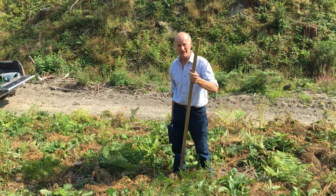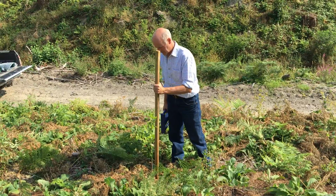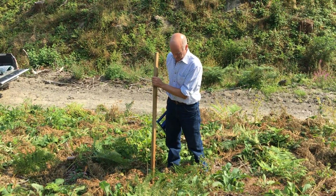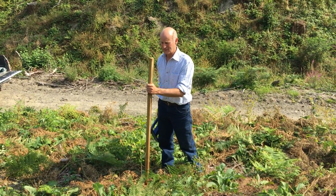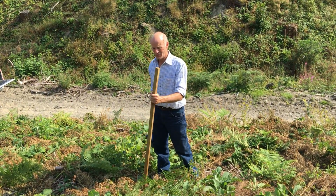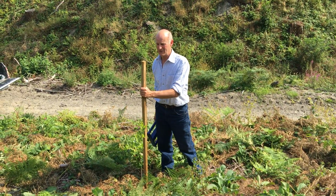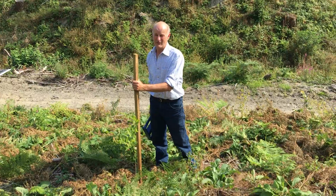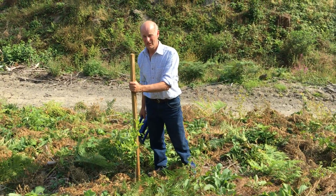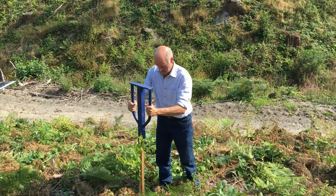Going to show you how to put a Continental up around an oak tree we planted earlier this year. Normally for a 1.2 Continental we'd use a 1.5 metre stake, 32-32, or for a 1.5 metre Continental you'd use a 1.8 metre stake, because it must be within 150 millimetres of the top once you've knocked it in, otherwise the guard will flop over.